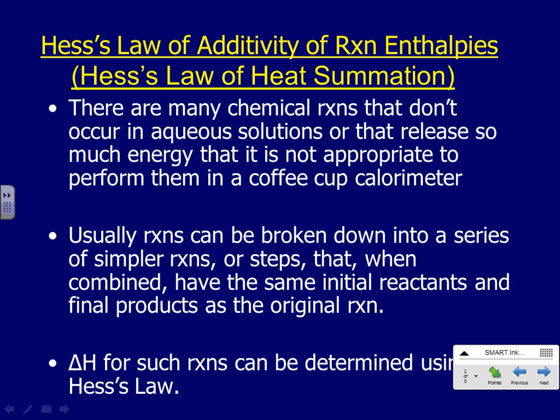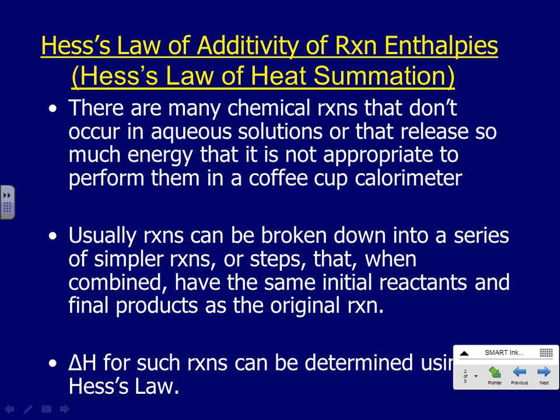If we could come up with other magnesium reactions that we can add together, literally add them up, like we're adding algebraic equations, and those series of equations then can be added to our combustion of magnesium equation, then we can get what that reaction is by adding up the easier equations. There are many chemical reactions that don't occur in aqueous solutions or release too much energy that we cannot do in a coffee cup calorimeter.